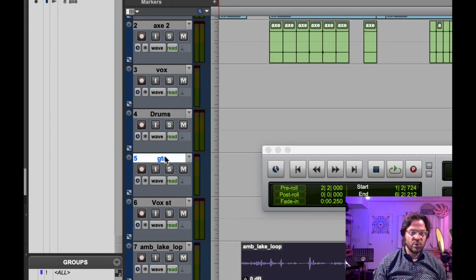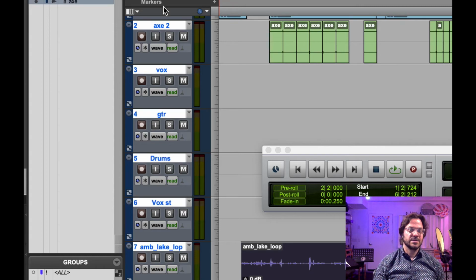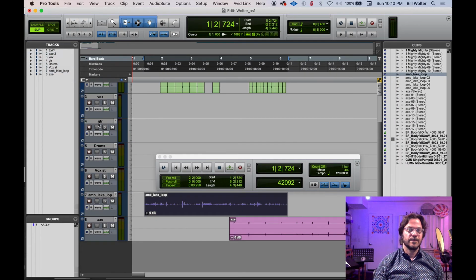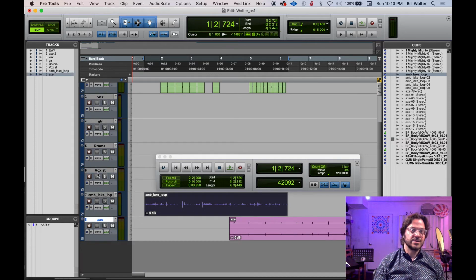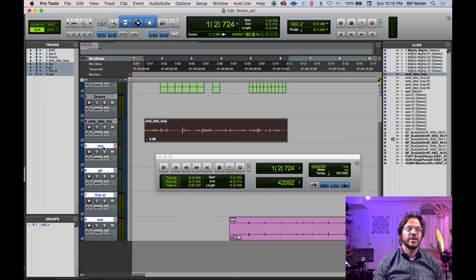You can move around the tracks, reorder them. I can use Shift select to select a range of tracks. Option select to deselect them all. And I can use Command, or Control on a PC, to select non-contiguous tracks. So every other one, I can just move these down here now, for example, and they'll all reorder, right?